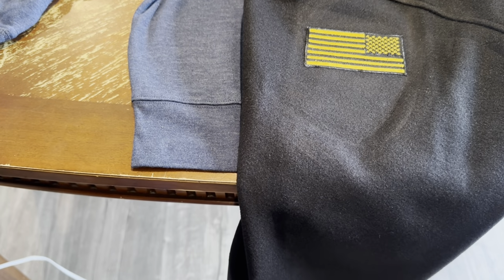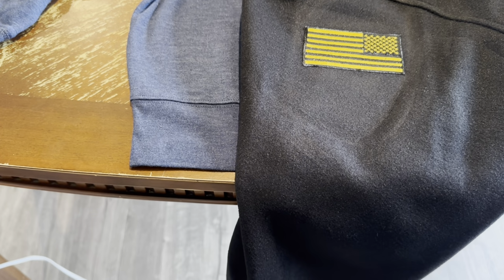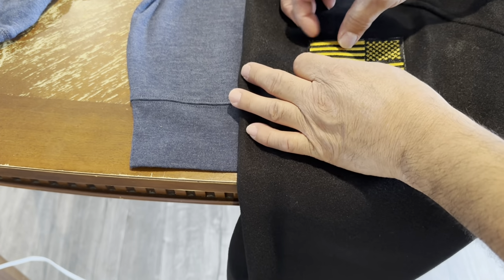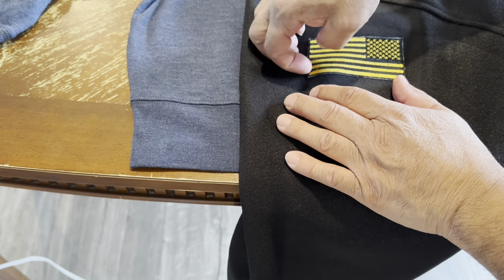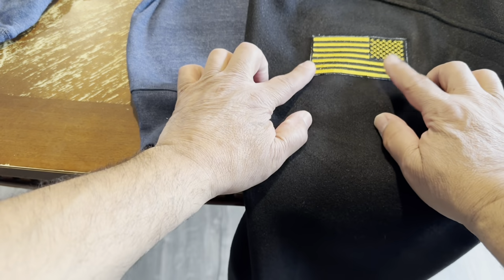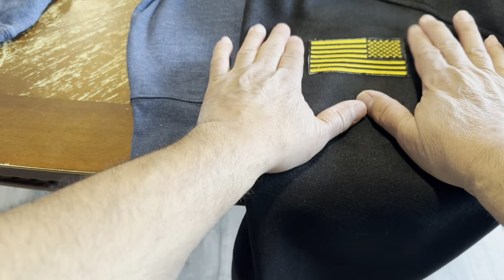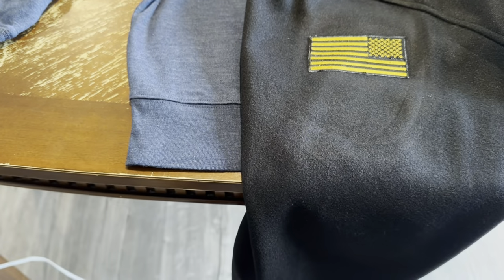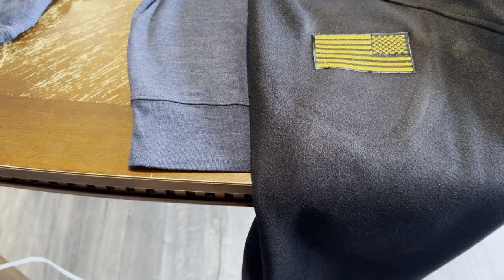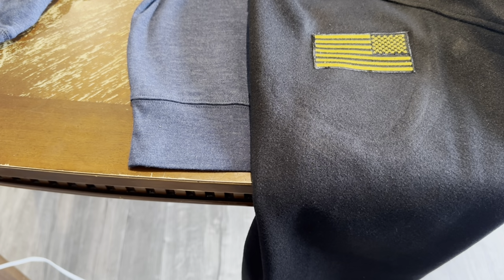Okay. By George, I did it. Woo! That was the one that I was scared for the most, was this one. Okay. It looks good. I can touch it up a little bit, but I think the way it's set, it gives it character. Okay, good. One down. Three more to go, guys.